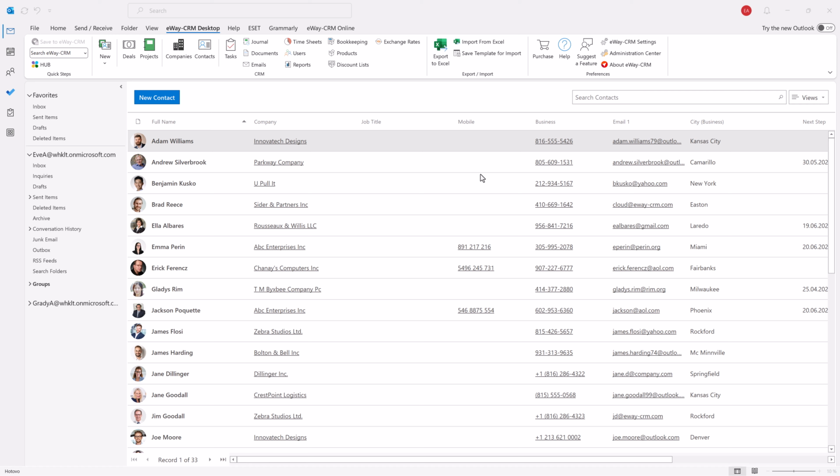This feature is only available for eWay-CRM Online and requires the enterprise plan for contacts and companies. It can be activated in the Admin Center, and I will show you how to do that. You first need to create at least 2 different forms as we showed in the previous section. I will not do it again and use the forms we have, my new form and supplier form. Let me go to the Admin Center and go to Groups.